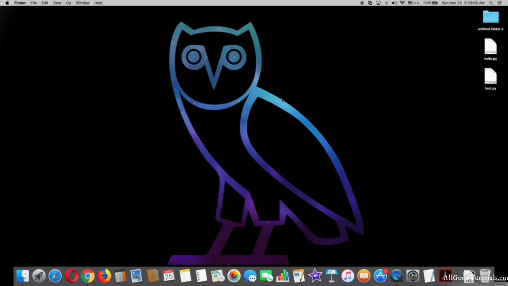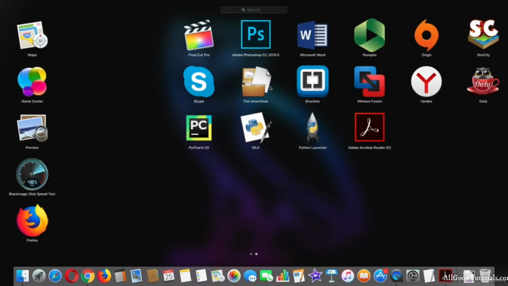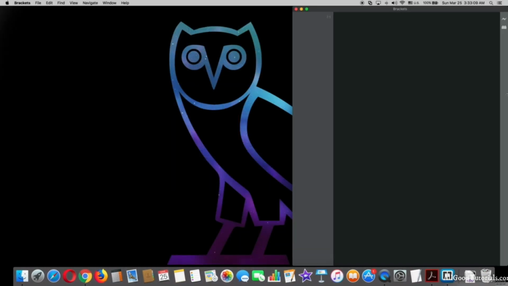First go to brackets. Then create any list. For example, I want to make a list called operating systems, or OS. Then I want to put elements such as Mac, Windows, Linux, Android, and iOS, separated by commas.